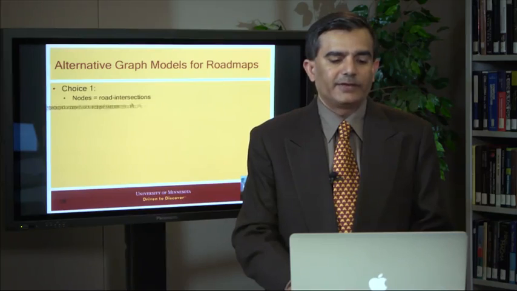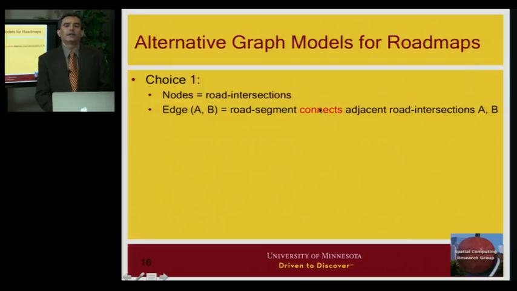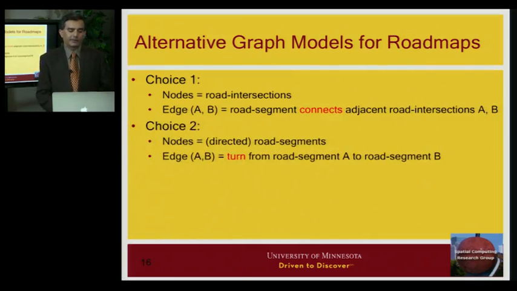The first one is the traditional one, okay, where the nodes represented road intersections and the edges represented these road segments connecting adjacent road intersections. Okay? This is a very popular one, and if you need to learn only one graph model for road maps, this is the one I will recommend. Okay? But we did see another choice. If you were really interested in modeling turns, if you were working for UPS, and that's what your application was, to minimize left turns, then what we could do is to use edges to model turn relationships. But then your nodes may switch from road intersections to road segments, because turns are relationships between road segments which are adjacent.